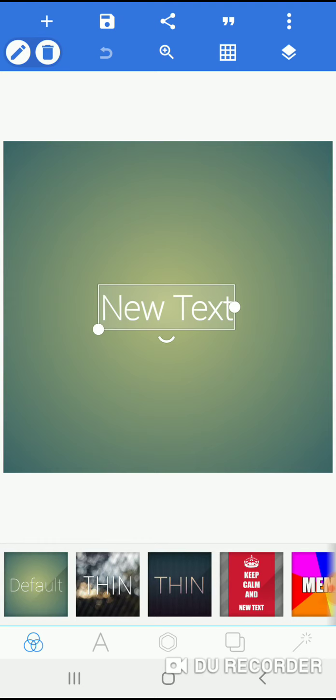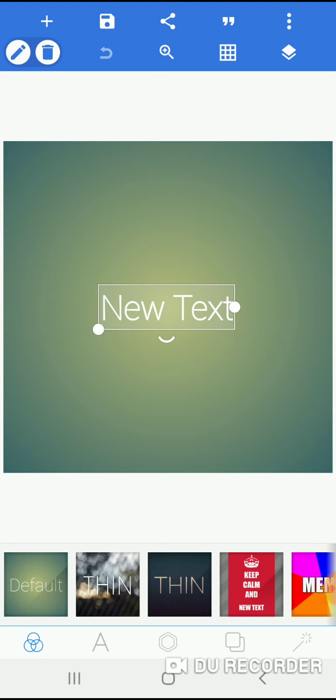And I will provide an additional video on how to do that. But today's lesson is going to be on how to use the Pixellab app, which is free to download on Android or iOS, to create 3D text.